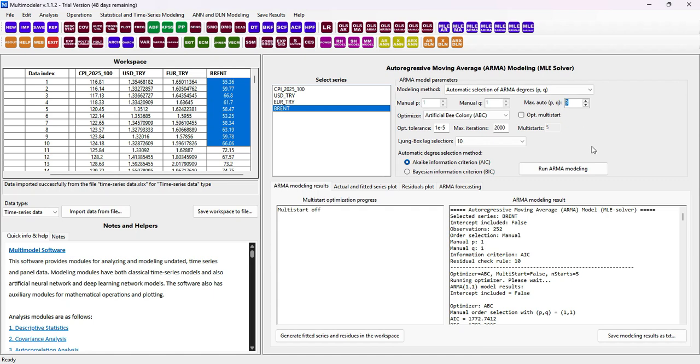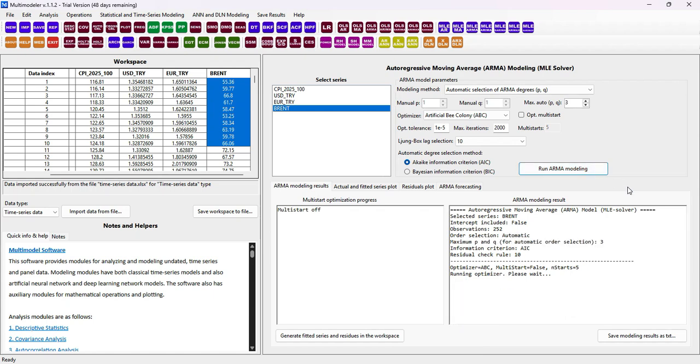Let's run the model with this default value, and we just click on the Run ARMA Modeling button. Here the software is now calculating all models from 0,1 to 3,3. So there are lots of models to calculate in this case.